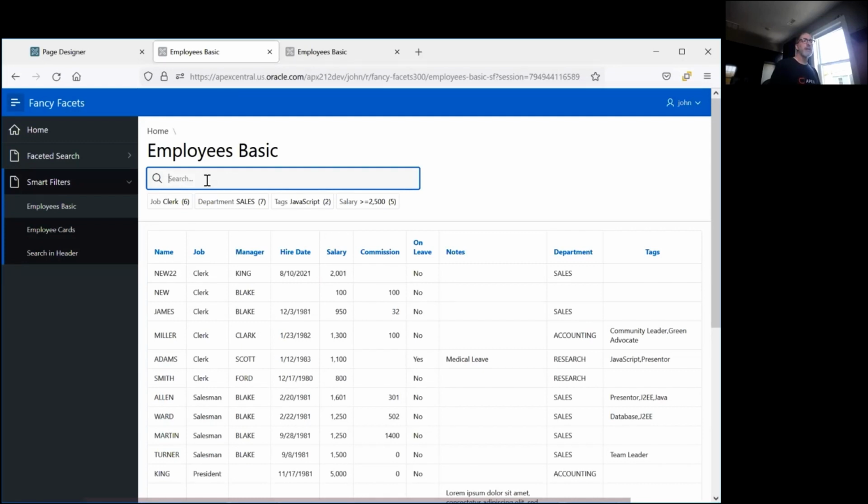The terms facet and filter are technically a little different, but in common usage, they are often interchangeable. Smart Filters uses the term filter and faceted search uses facets, even though they are both technically dealing with facets. Users, of course, are more likely familiar with the term filter. First, I'll show how to use the Smart Filters, and then we'll look at its configuration and how it can be created.